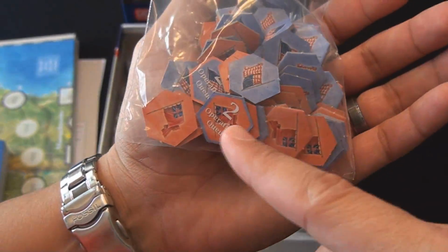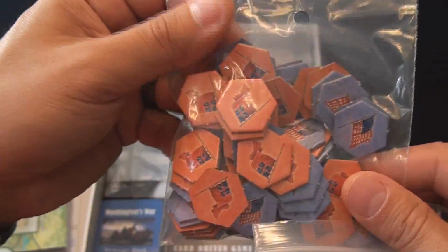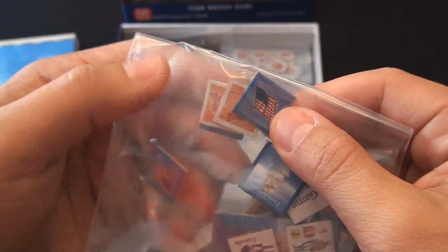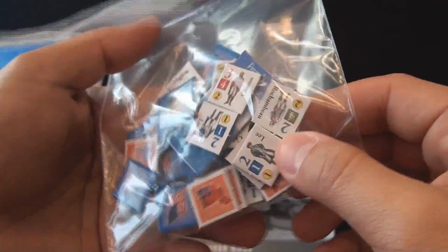Also, there's a couple in here that say operations queues, which you can queue up multiple ops cards to be able to bring or move generals in the game. There are several of these small components, which are little flags that are used to show who controls specific colonies within the game. And then there's generals.